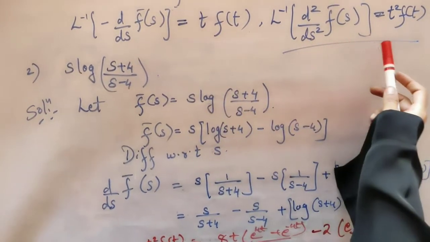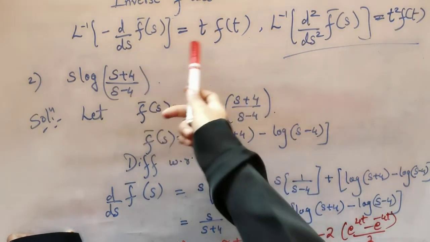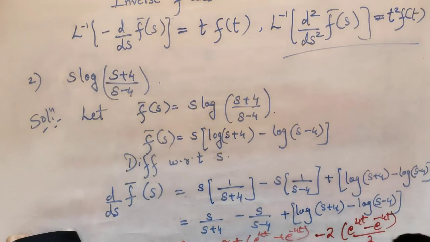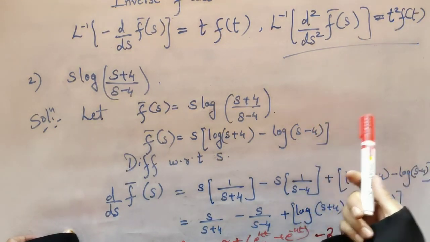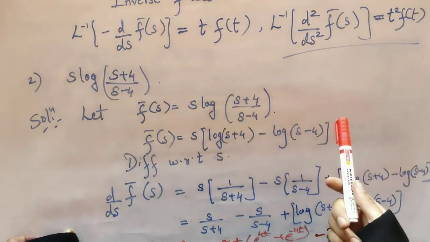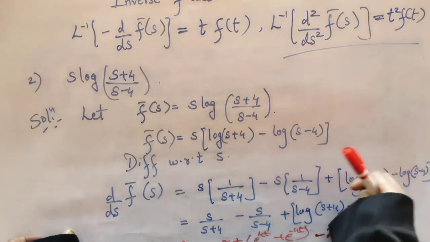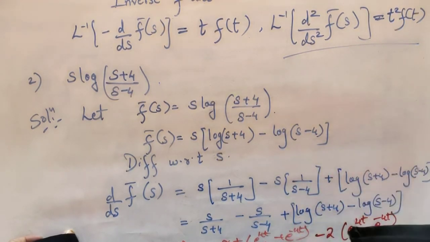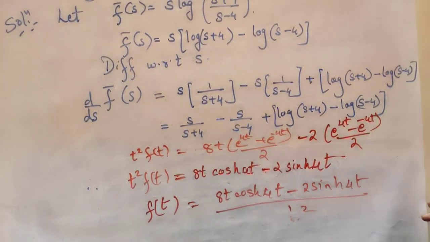Either of the two properties you need to apply. If you have eliminated it by differentiating only once, then you can apply the first property. If you need to differentiate again in order to eliminate the logarithmic or inverse functions, that time you need to apply the second or the third also. You may not need to use it, okay. But most of the time they will use the first or the second only, not more than that. So better you remember all these steps, okay. All you have to do is take it as f bar of s, then differentiate it, and then apply the property. You will get the answer very simple, okay. Only while simplifying you need to be very careful, okay.